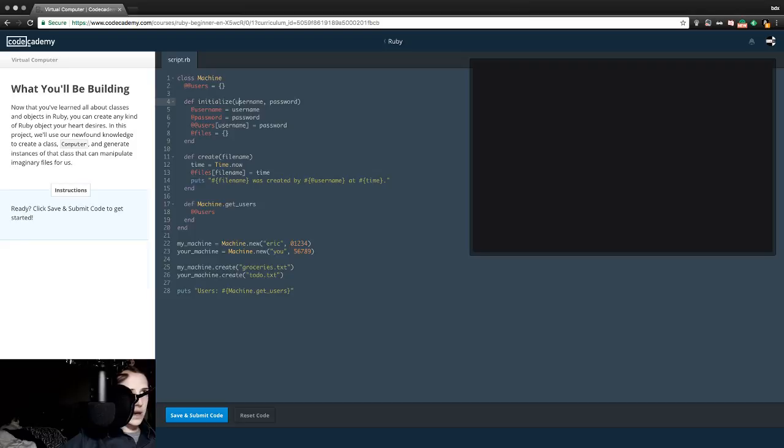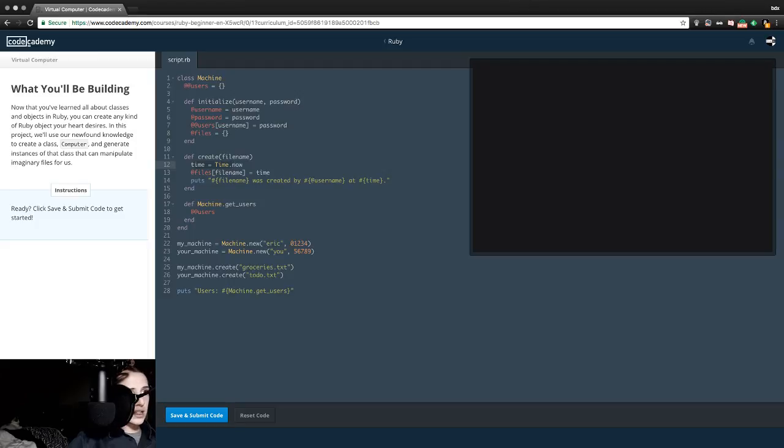Define initialize username password, @username equals username, @password equals password, @users[@username] equals password, and then @files equals empty curly braces, and define create file name, time equals Time.now, @files[file name] equals time, puts "#{file name} was created by #{@username} at #{time}", end.